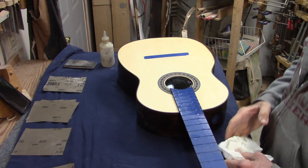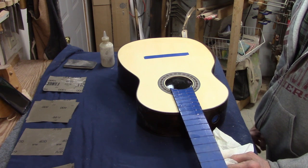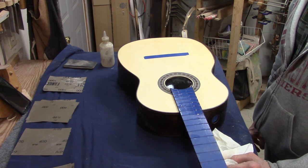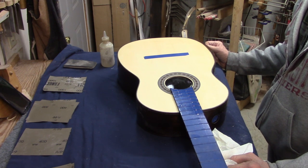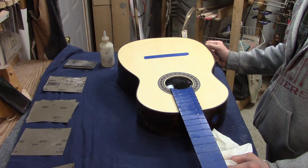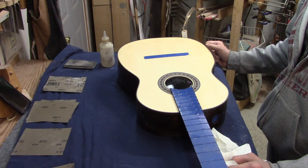No point in showing the entire process. It's just long and repetitive. I'll do this for a couple hours today until my shoulders give out. Then I'll do more of it tomorrow. And as I said, eventually it'll be ready for buffing.